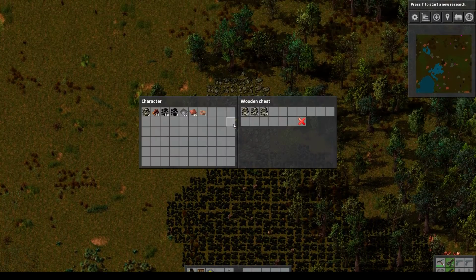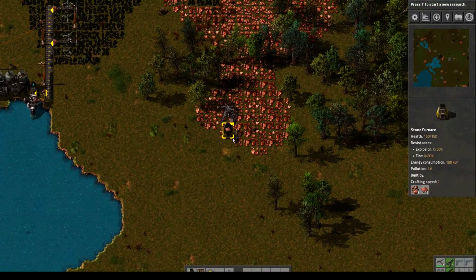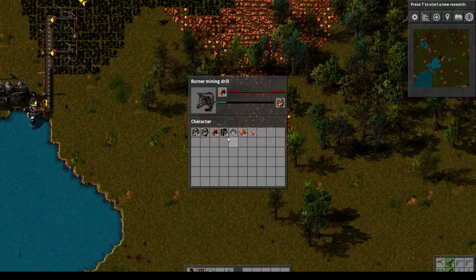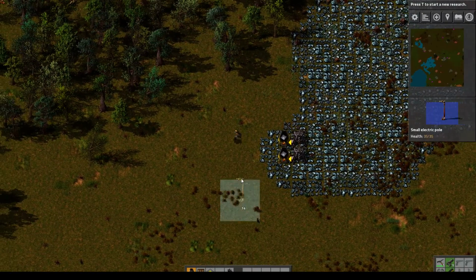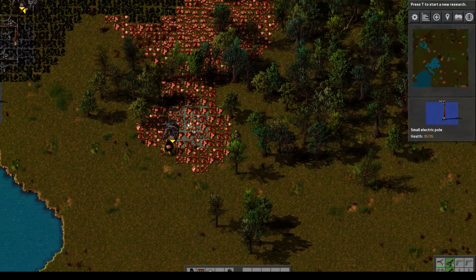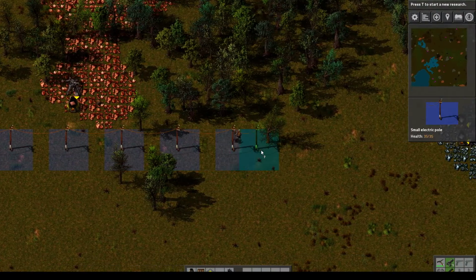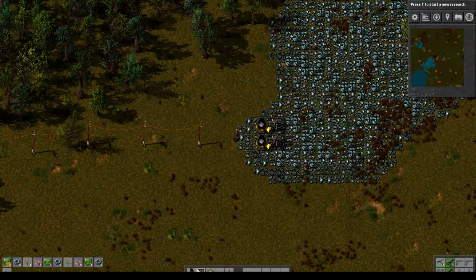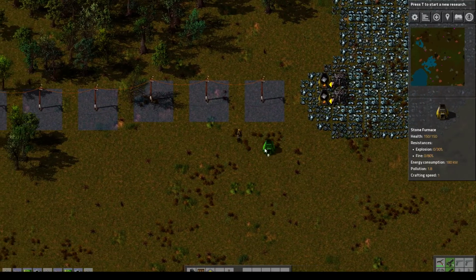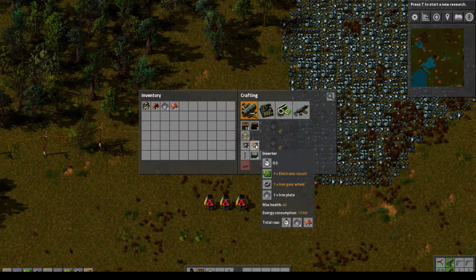Let's go grab some stone up here. Yeah. All right. That should last a bit longer. Let's make a few more stone furnaces. And note to self, meant to stretch electric poles down this way. Excellent. Grab some iron plate and we'll make a few more drills. Make a few inserters.